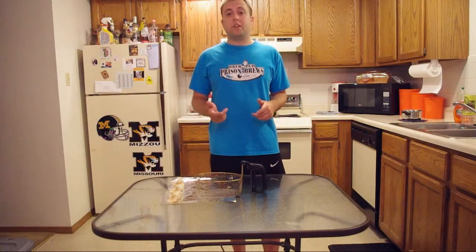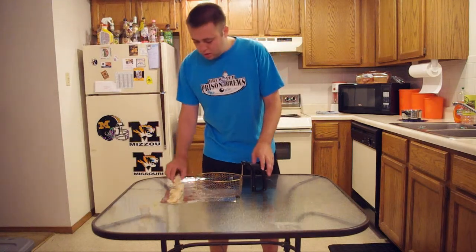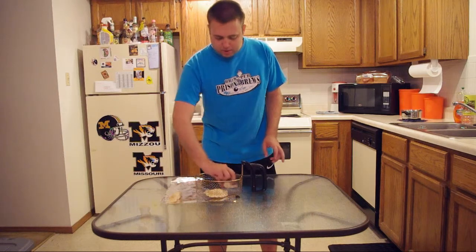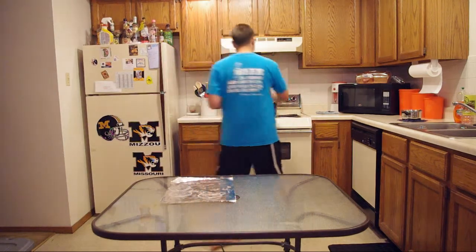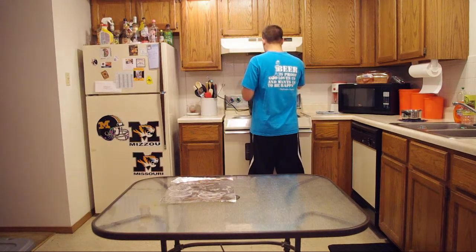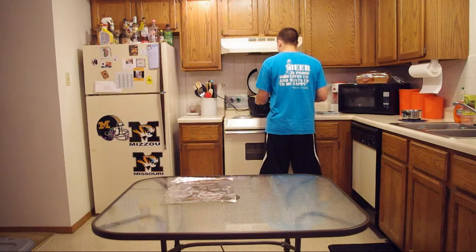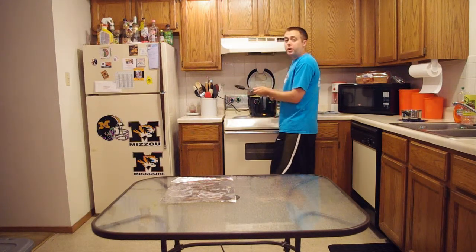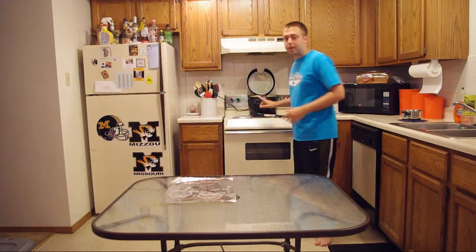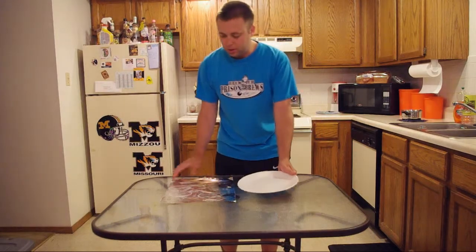Alright, now that we've made the sauce and we've cleaned up the area, now it's time to fry these son of a guns. So, what you want to do is put them in the fryer basket. You're going to want to make sure that they don't burn on either side, so you might have to flip them occasionally. But while we're waiting for those to cook, let's go ahead and get our plate ready.